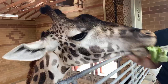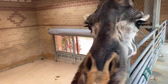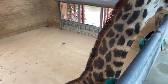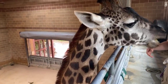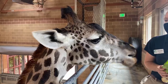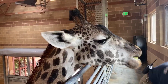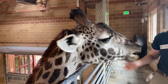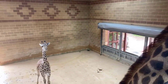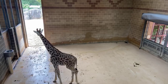The spot pattern that they have — you guys can see her spots very, very well — is 100% unique to every giraffe. No two giraffes have the exact same spot pattern. That actually probably helps them thermoregulate, which is a fancy word for controlling their own body temperature. Because these guys live in an area that is pretty hot most of the time, they need to find ways to release heat. The blood runs very close to their skin in those dark patches, and those dark patches actually help them release heat out into the air so that their body temperature stays constant.